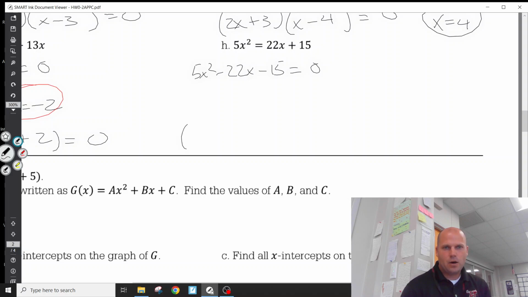Okay. I know it's got to be 5x and x. I got to get 22. So if I did a 3 here, I'd only get 15, and a 5 here, I'd only get up to 20, combining 15 and 5. If I put a 5 here, I'd get 25, and a 3 here, 25 minus 3 could be 22. So if I get a minus 5, I'd get negative 25. A plus 3, I'd get negative 22 after combining things. Okay, so that's guessing and checking.